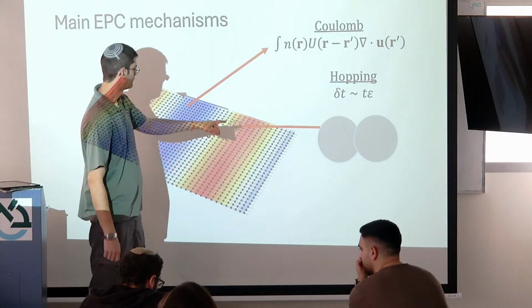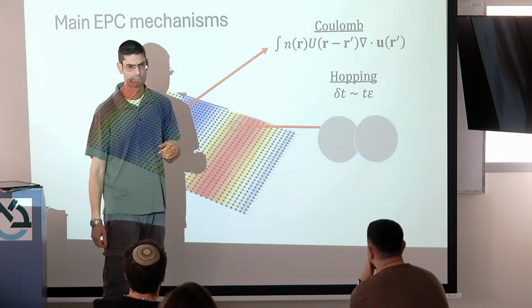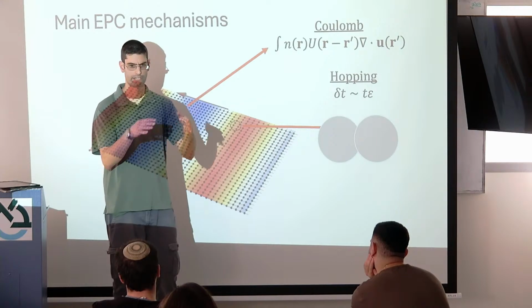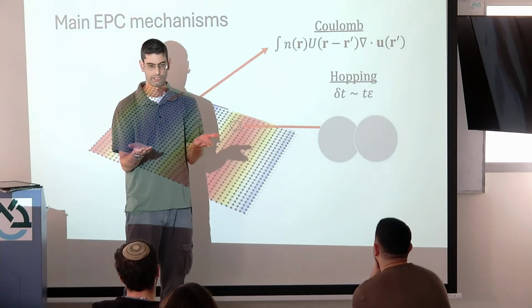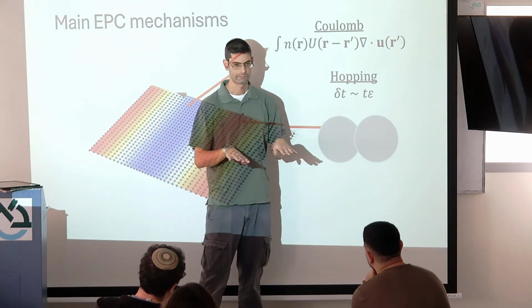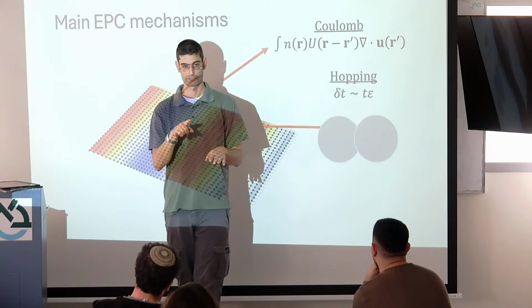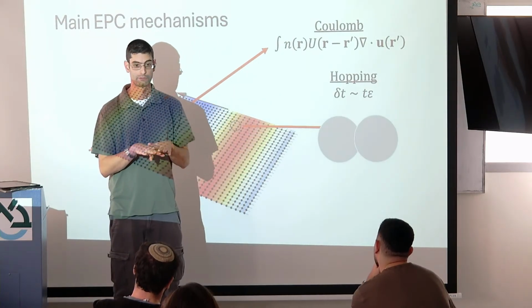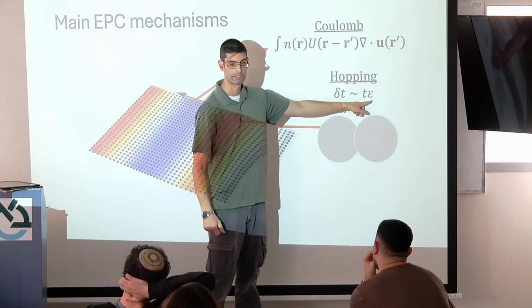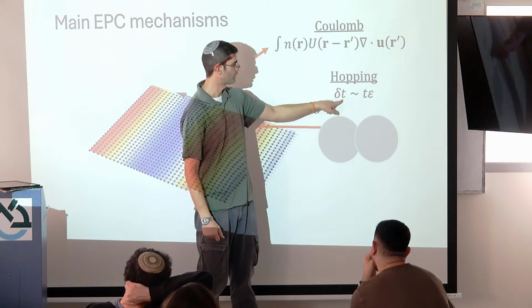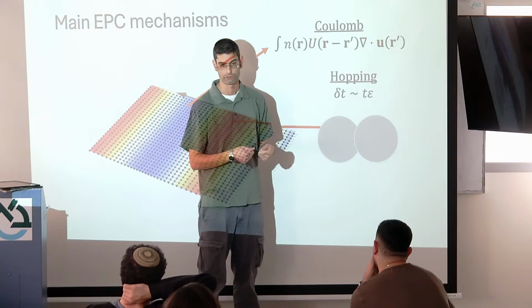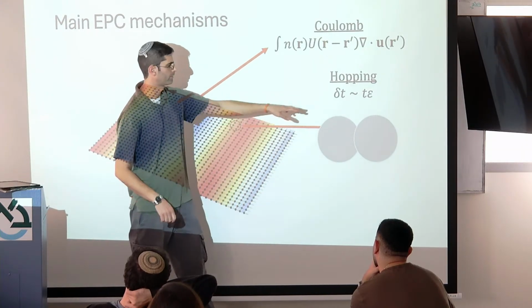Now we should remember that, as you've done in the tight binding classes that you had with Hanan and with Yonatan, every one of these atoms has electrons with some wave function. If I push my atoms far apart, the overlap between the wave functions changes. And that means that the possible hopping, which goes as the integral of the overlap between the wave functions, is also changing. So strain changes my effective hopping. It basically means that the change in the effective hopping will go like the original hopping times how much I pushed. And you can actually show that the prefactor is pretty big.